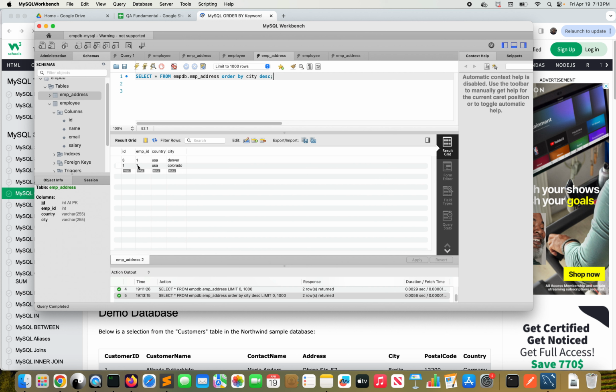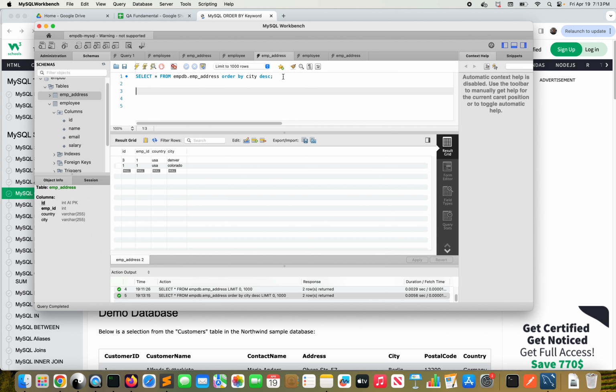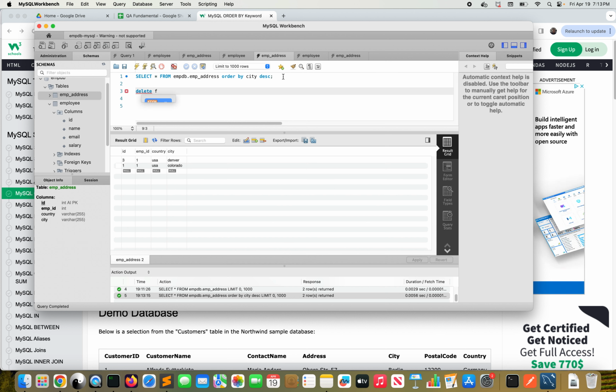If you want to delete some of the records, you can delete also. So we need a separate query for that. Delete. And in delete, we do not have to give the star. So delete from the table is this. So I can copy the table here. If you give the emp id 1, then both records will be deleted, because we need to give some unique thing.